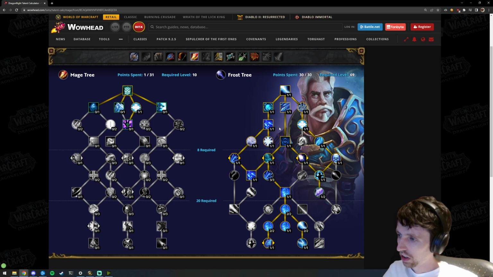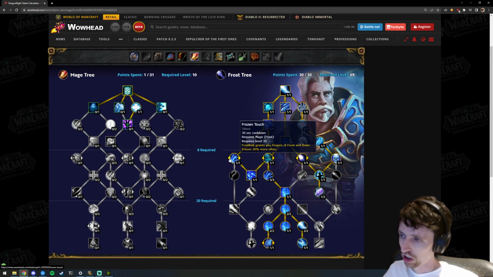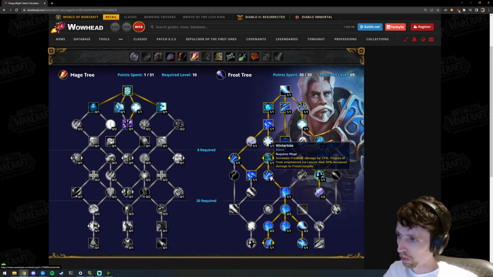Because if I choose Splitting Ice, it's the only thing that I can pick outside of this triangle below this line, and I don't know how to get there. These are way too good. Flurry Charge just seems mandatory. Frozen Touch is so good for 1 point. Oh, I need this to get the Icy Veins.